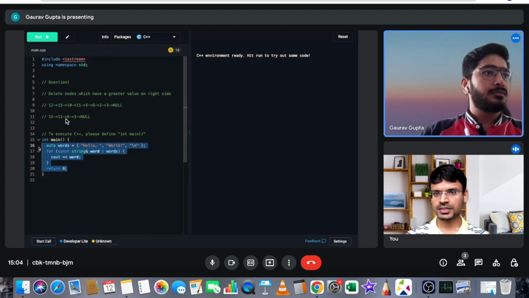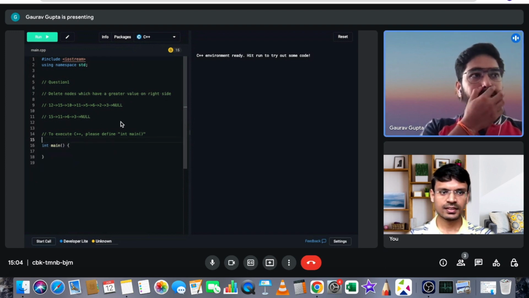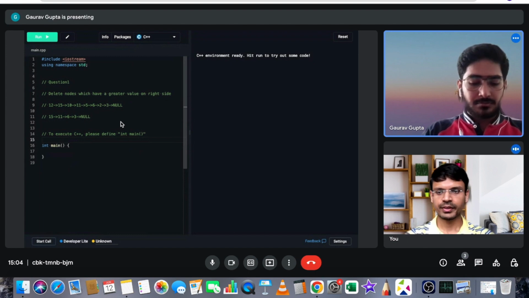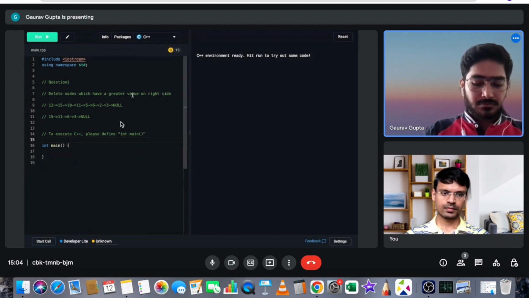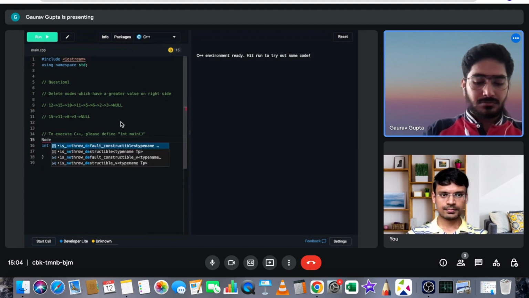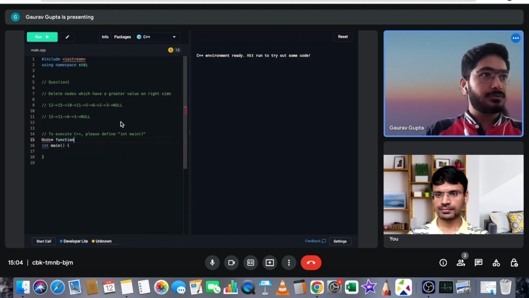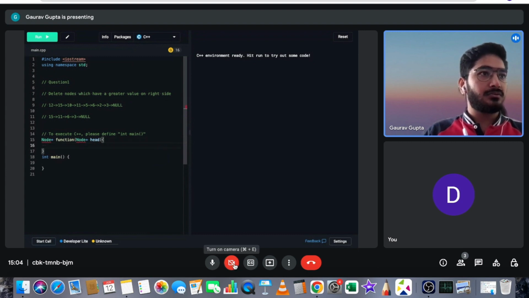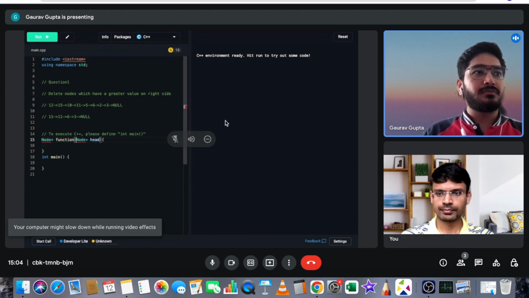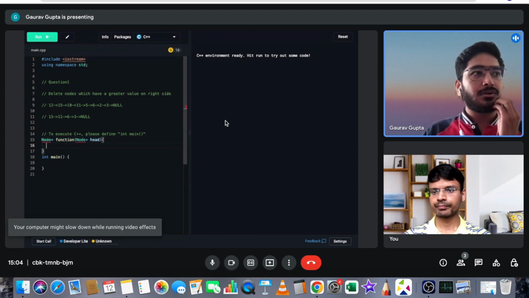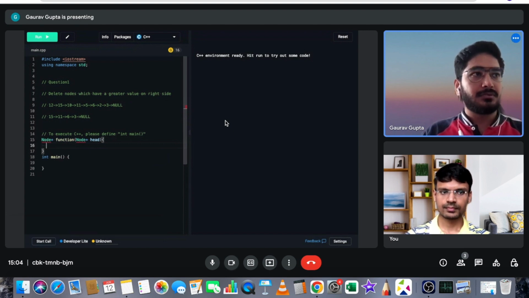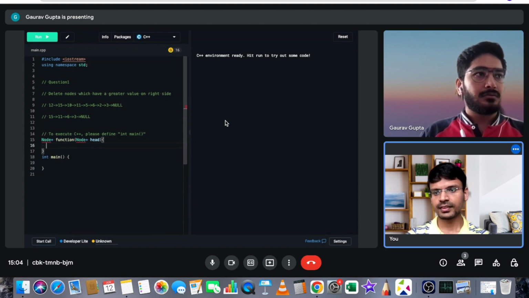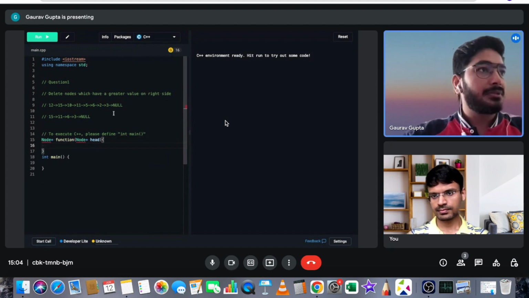Which language are you going to use? I think I will start executing in C++ only. So this is the kind of function I'm thinking of implementing. Node will be the data structure. You will provide the head of the linked list in the function, and I can work on it and return the modified head. Okay. Just let me think.